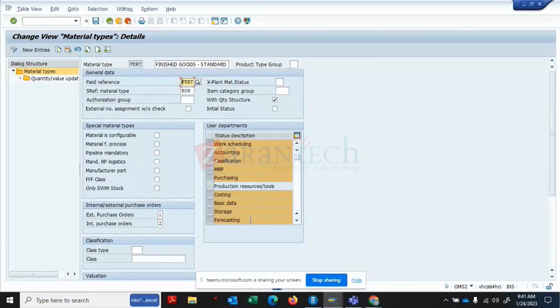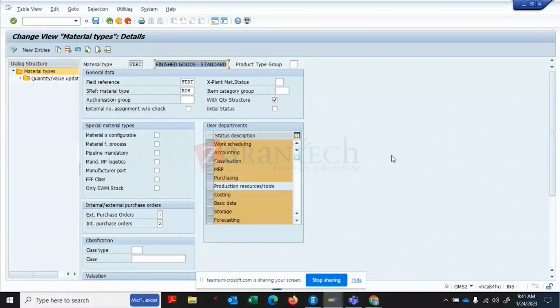Mostly we are not changing any field, but sometimes it may be necessary depending on the customer requirement. The views that we select here will be available for creation or change by default. If certain views are not selected, like in this case the PRT view is not selected, that means these views will not be available. This view is production resource tool. All other views are production related, like work scheduling, the MRP tabs 1 to 4, and 2 accounting tabs.